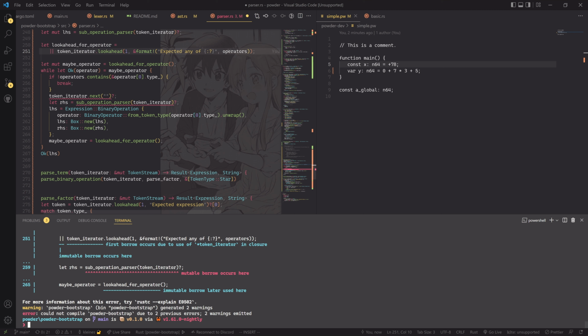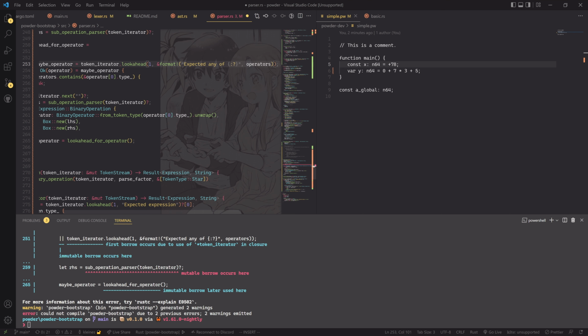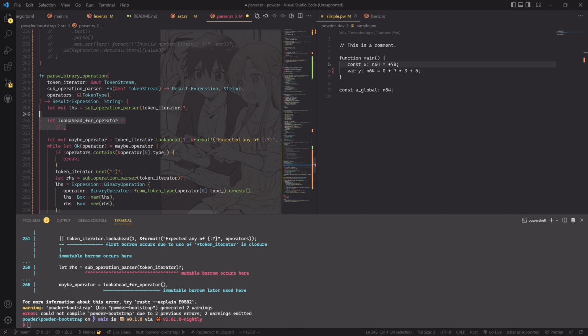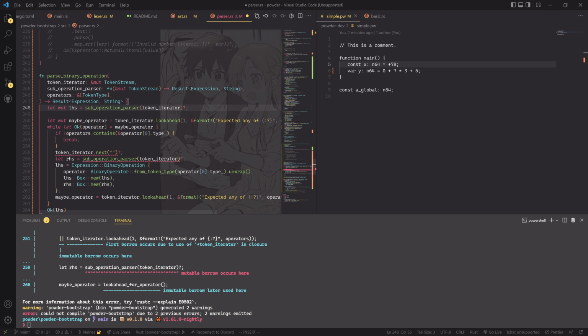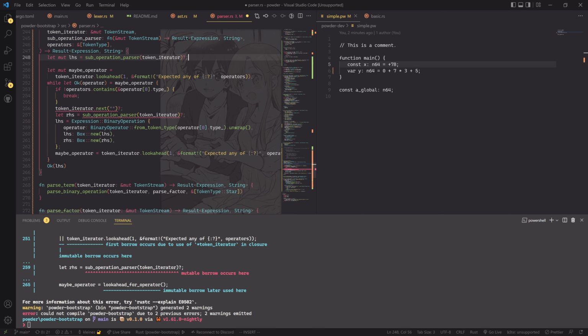Yeah, so if I just now take this exact code and just put it in here and put it in here, everything is fine. Or at least it should be. It's not actually.